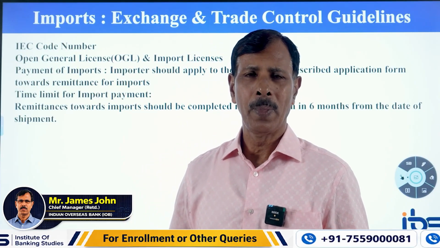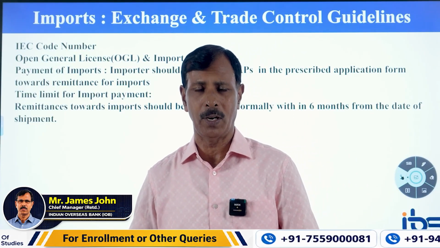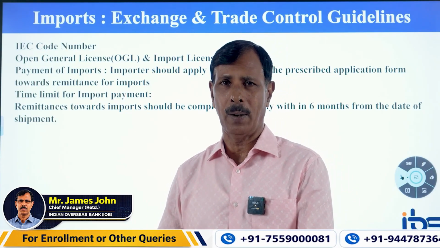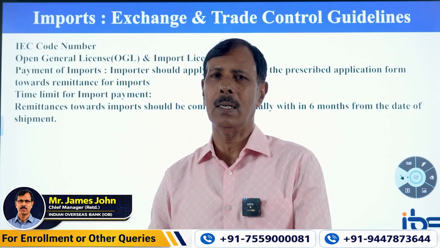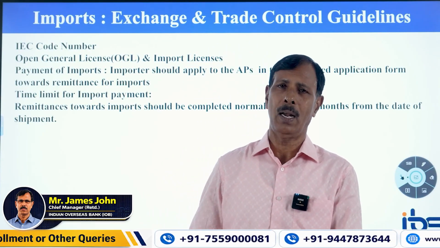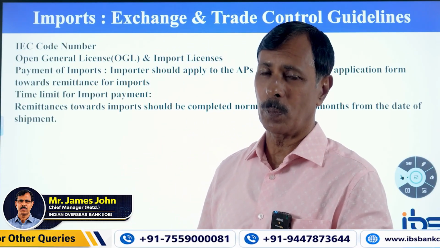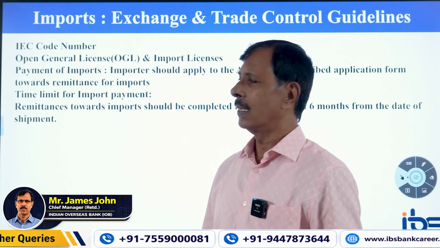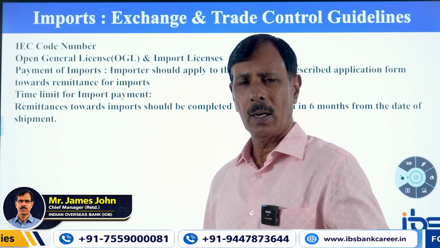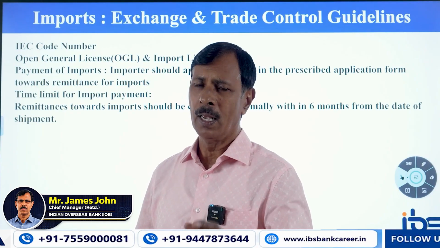So therefore, remember, any person, if they wanted to import any product or goods or machinery, equipment, whatever it may be from a foreign country, first he has to look at the OGL. If it is mentioned there, he can import. If that particular item is not mentioned in the open general license, then they have to apply to DGFT and obtain a permission. That means obtain the license, that is the import license. This import license will have the expiry date, the value, and the party's name, from where this is being imported. All those details will be there in the import license.